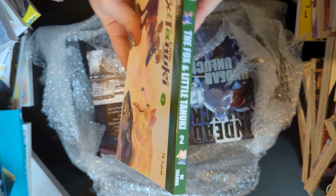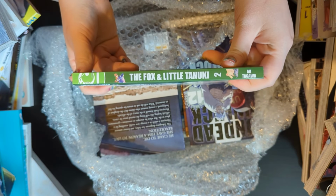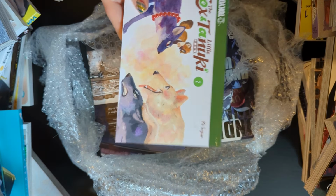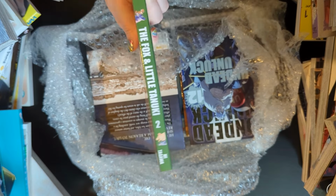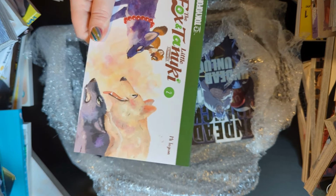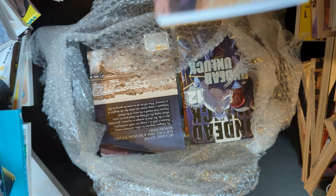We have Fox and the Tanuki Volume 2, and I'm so sorry, Kitsune, but the spines are awful. I'm so sad. I really hope the story is better. I hope it's really cute. This feels really dense, actually. Though I must say, I do like those different colours. I was worried they were all going to be brown, but this one's green. I'm quite happy with that. I believe there's 6 of these out at the time of recording.